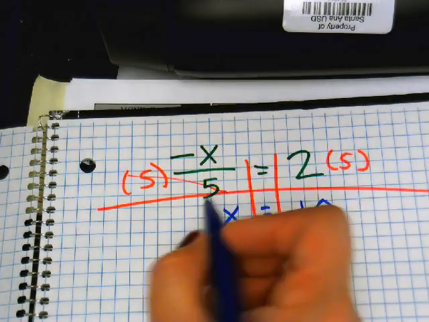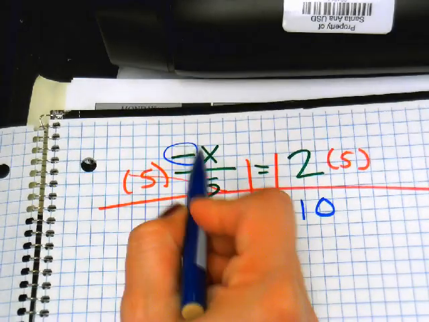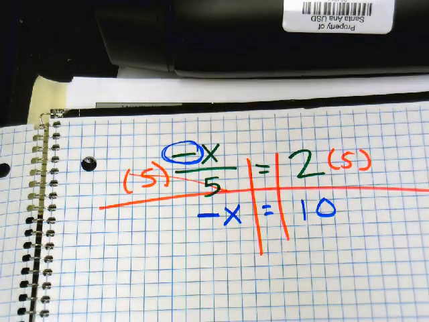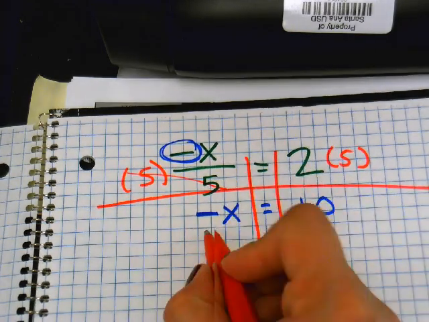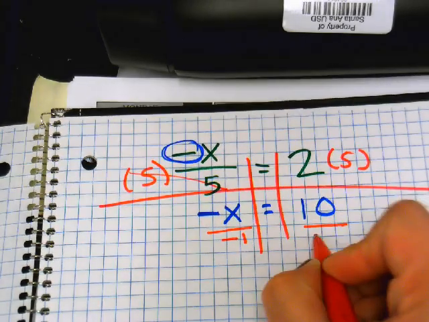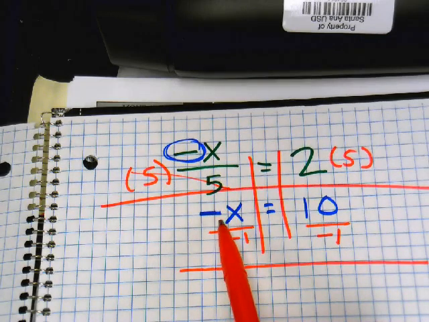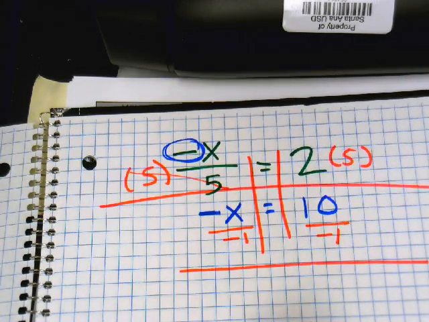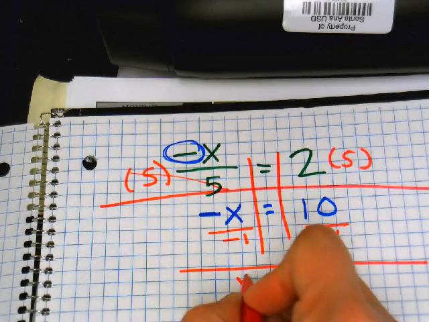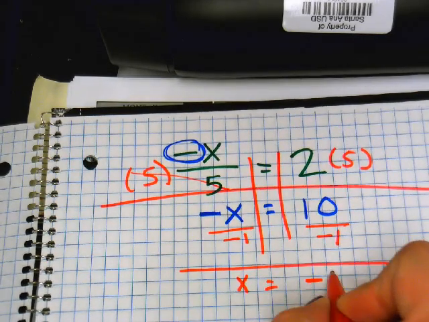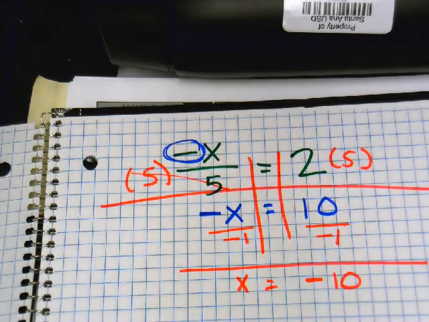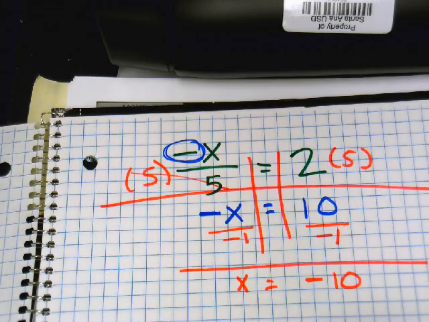So it's actually a negative, because it's right there, a negative x. And then sometimes you're like, oh, I'm done. Negative x. I'm like, no, I can't have a negative. I've got to get rid of it. So divide by -1, divide by -1. Every time you see a negative x, you have to divide by -1. X indeed equals -10. Oh, it doesn't make a difference, Mr. Millett. Yes, it does.